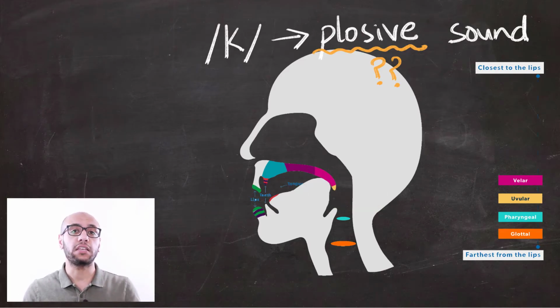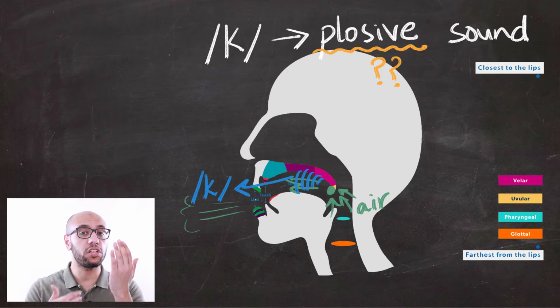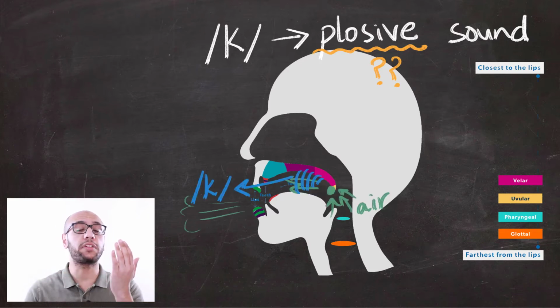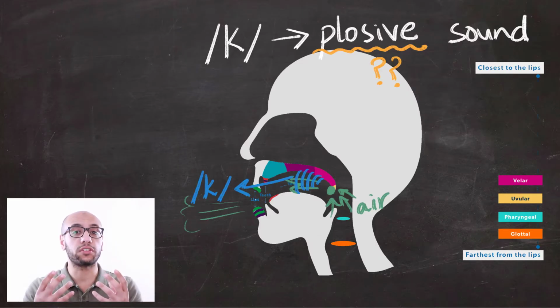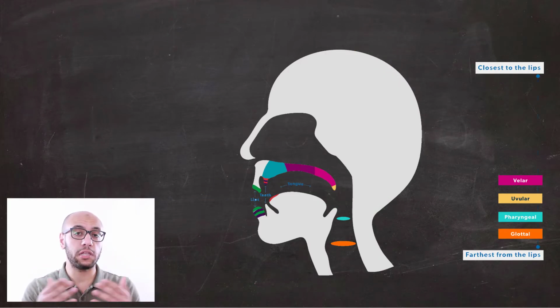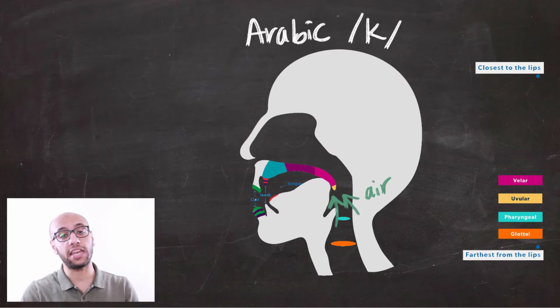To understand what I mean, try and put your hand in front of your mouth while pronouncing a word like cat, for example. Can you feel something on your hand? Well, yes, that's right. That's some air touching your hand, and that's exactly what I mean. So, cat. You're going to feel something on your hand. That's because the sound is plosive. What we're trying to do is to minimize this gush of air that is touching your hand to absolutely nothing, because then it's the real K in Arabic.